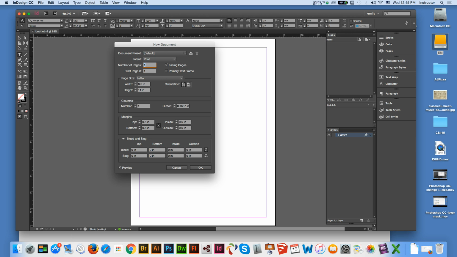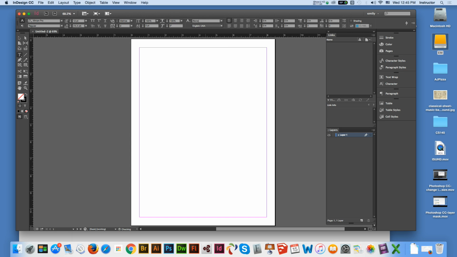And what does this mean? Number of pages. Like I said, InDesign is very, very good at making multiple-page documents, especially in the book publishing industry. So if you already know, for instance, that this magazine or book is going to have 100 pages, then you put 100 pages here, and InDesign is going to create 100 pages for you automatically.